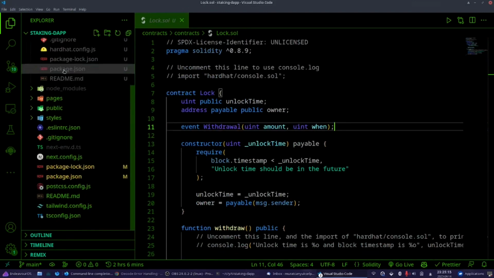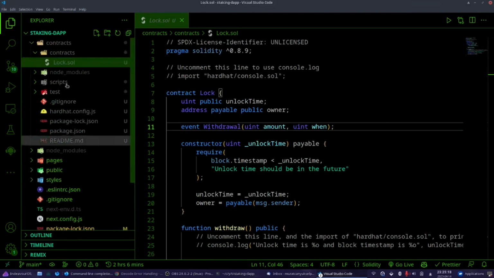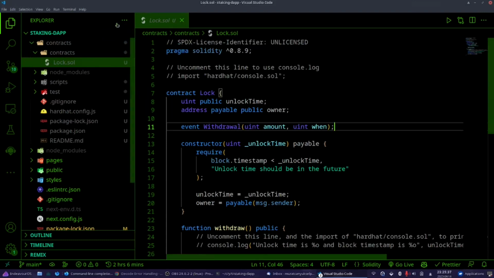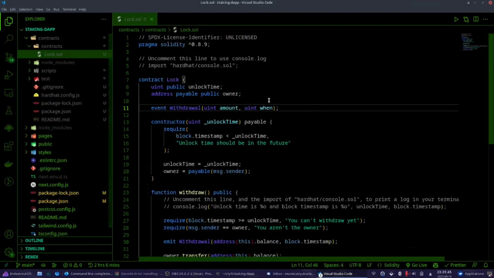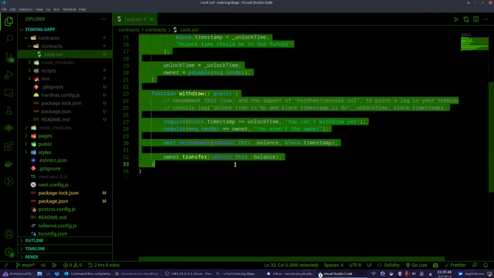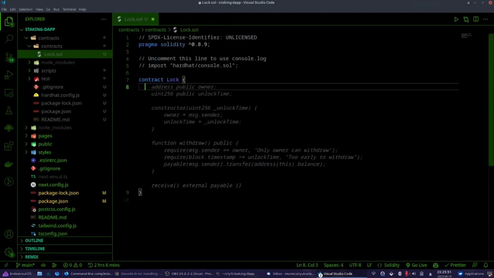So this is our structure. You see, we have a NextJS app, and I have installed Hardhat into it in our contracts folder. Inside of it, I know it's weird, but I couldn't think of any other name. Backend, smart contract, I don't know. I said contracts. You can name it whatever you want. Now it gives us an example Lock contract, which we will delete and change the name.